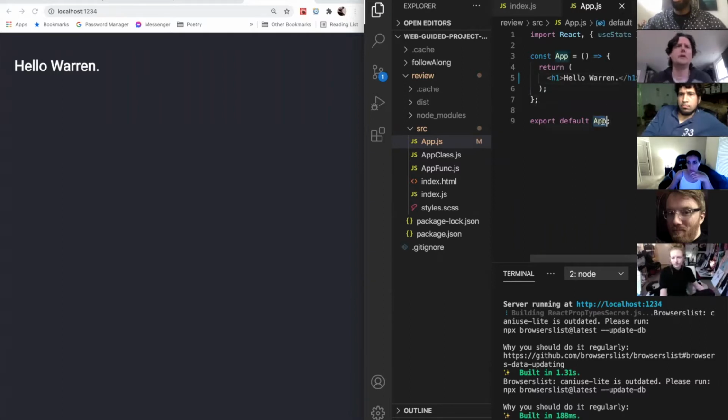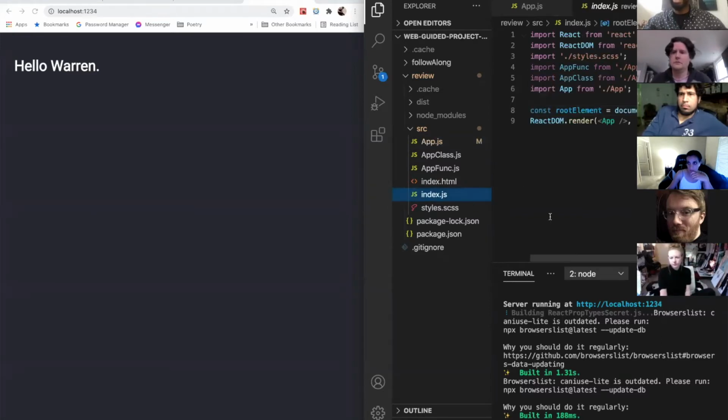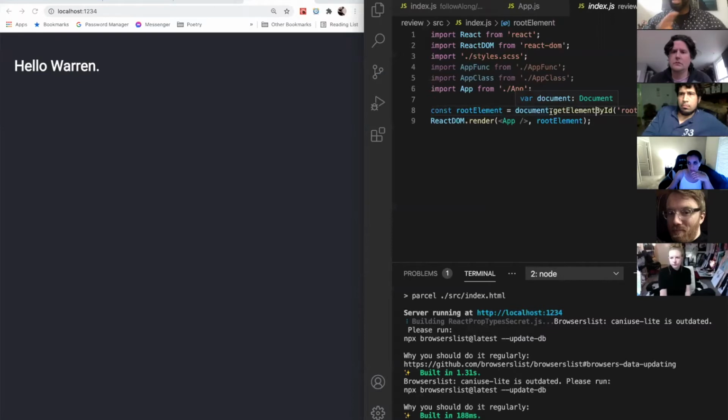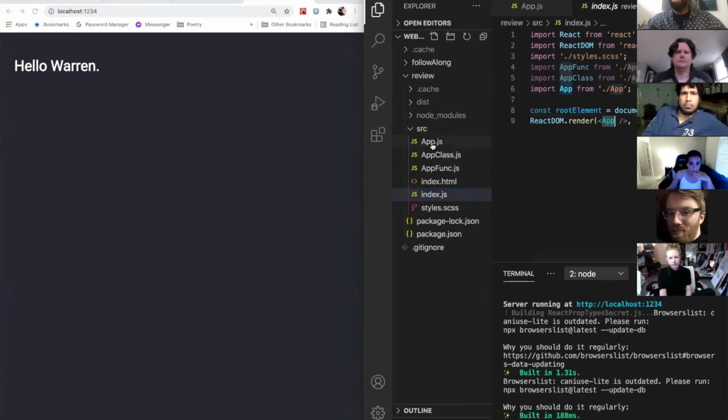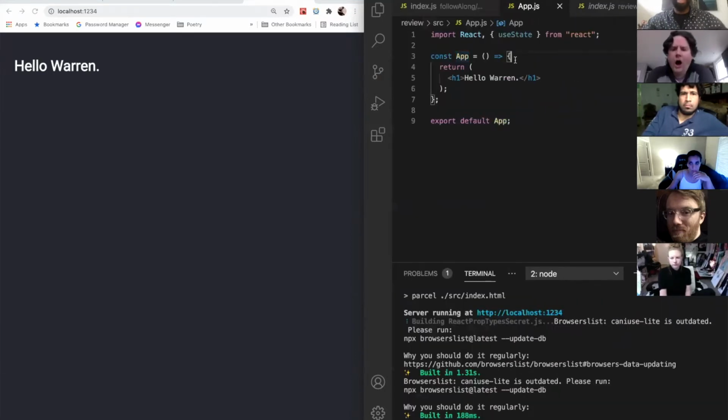We're going to export that out so that we have access to this component in our other files. Of course, this index.js is where the magic starts every single time. So we're going to get that app component, and then we're going to render it through our React DOM library. Okay, so once again, this is just review. Of course, right now this is a static website, right? There's no ability for it to change.